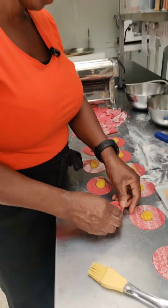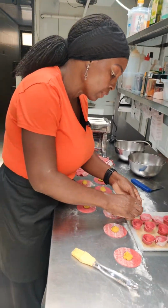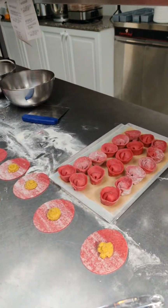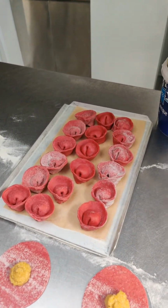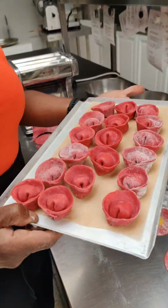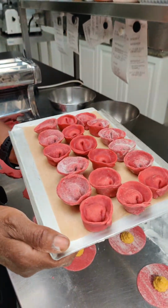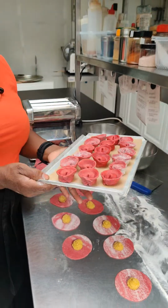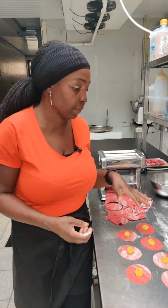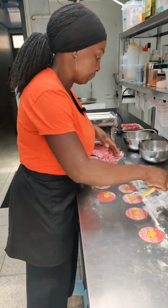Happy Sunday, everyone. Welcome once again to Klavertje Vier Kitchen. So I just finished making one tray now. Let me show you what I just made. I'm continuing because I still have some to make, so I'll put it aside and continue. I have another tray here.